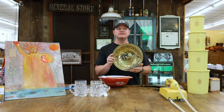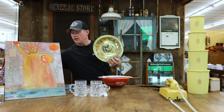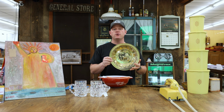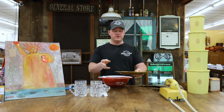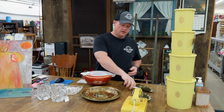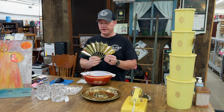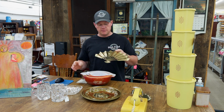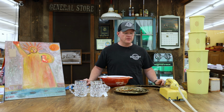Another thing that I think is coming around is this home interior-esque type decor. Again, it goes in that Hollywood Regency type decor. Imagine a house that would have been decorated in the early 80s. I think that look's going to come around, and some of these sorts of things, again, with the gold gild type look. I think that's going to come around and be popular pretty soon. So keep your eye on those. I think it's going to be a good buy for you.